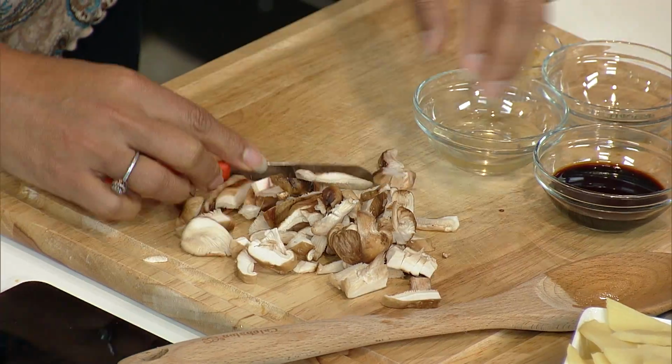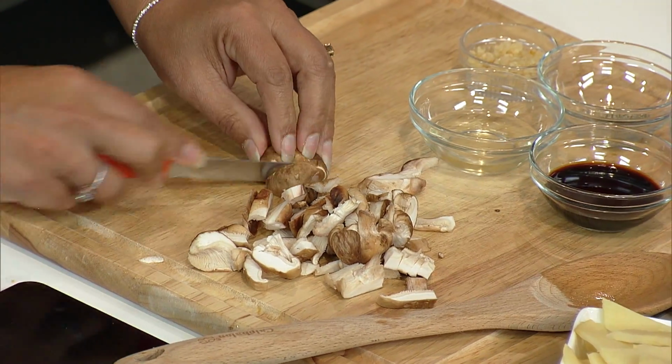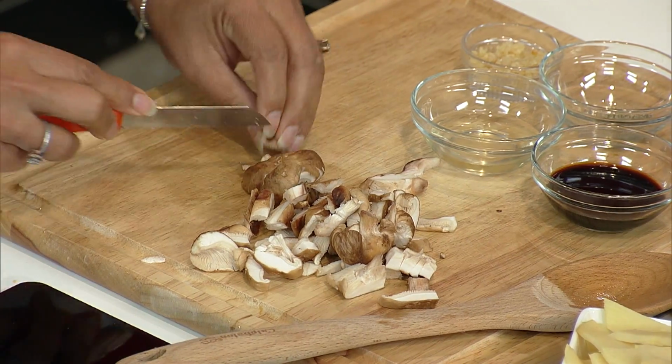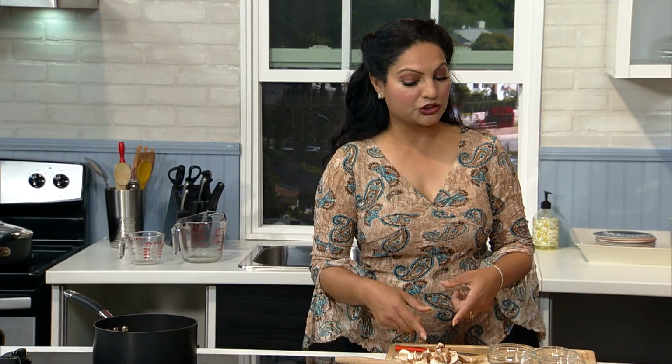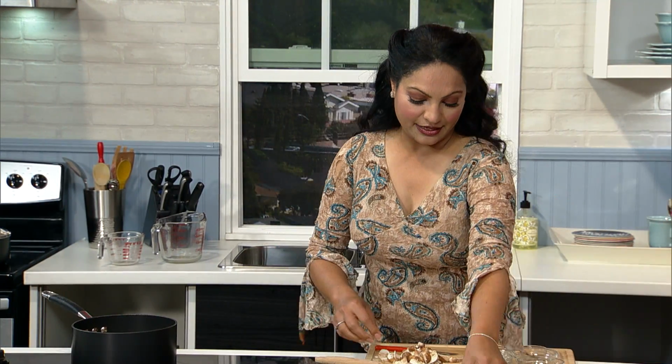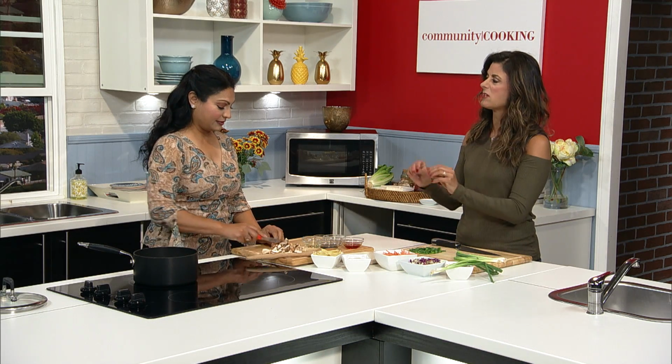And so when we talk about the different types of mushrooms, you mentioned the white button mushrooms, because I eat a lot of those. Yeah, and those are still nutritionally good for us. They have potassium, they have selenium. But if you get the shiitake mushrooms, you're going to get more of the ergo, the other antioxidant that I mentioned. And I love them plain. Awesome. And just taste testing as we go along.